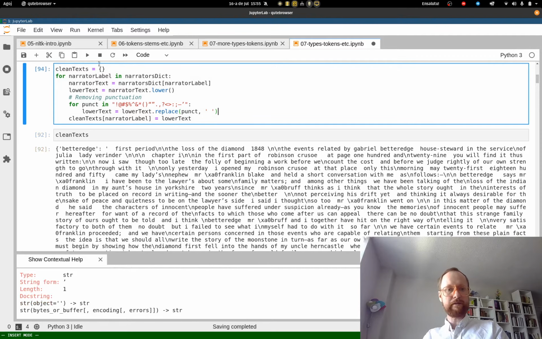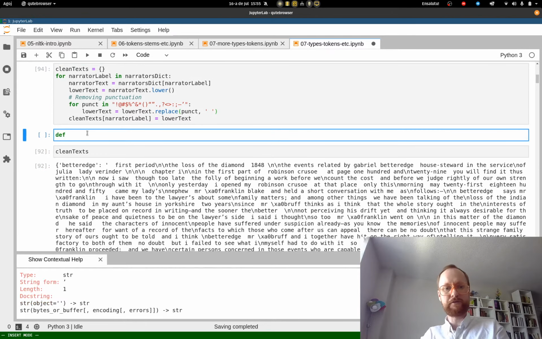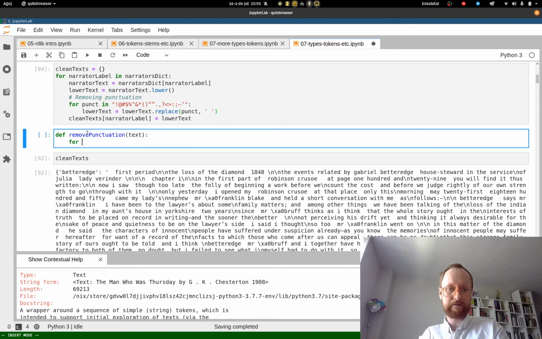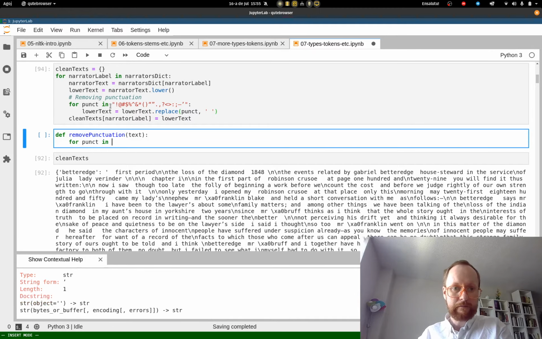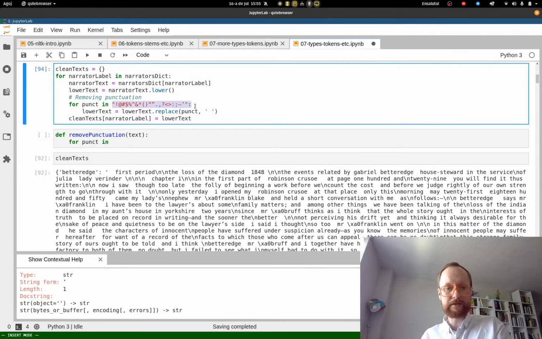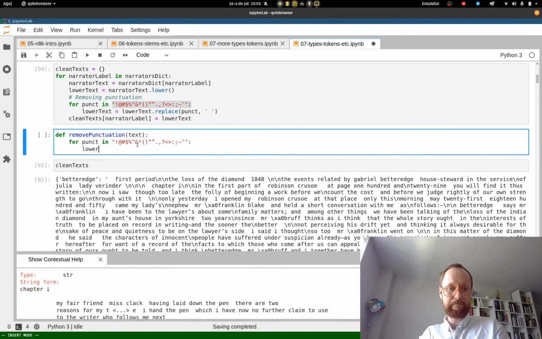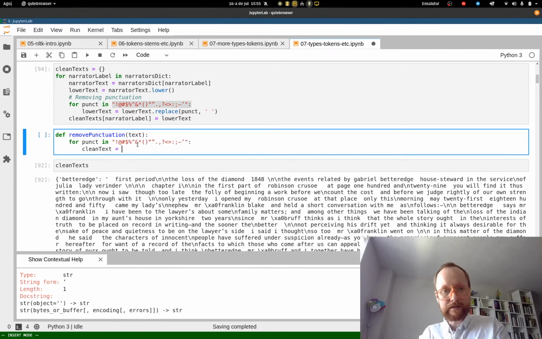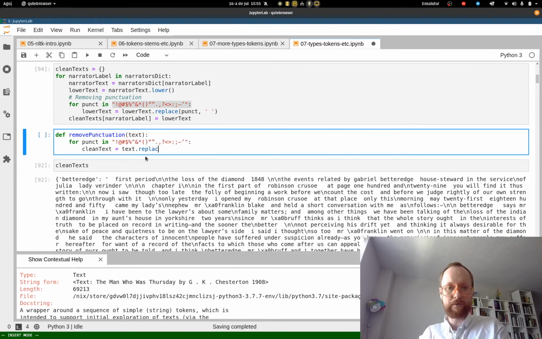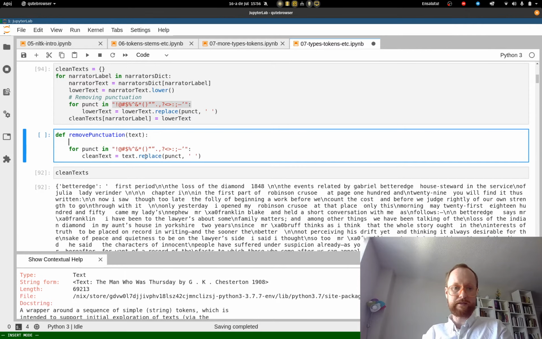And in fact, that sort of thing belongs in a new function, so I can make a new function called remove punctuation. And then for some text, I could say for all of these punctuation marks, clean text is that same text, but we're going to replace that punctuation with a space.